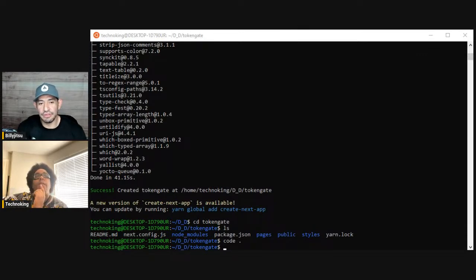If you don't, you're going to have to install VS Code. A little tip for Windows users listening: I do code space dot dash R, and that takes me right to the path that I have my CLI with, either MS-DOS or PowerShell, and that'll take me right to the library instead of having to go through the path. When I discovered that, I was like, whoa, how come I didn't know that? So code dot space dash R, and that'll take you right to the directory.